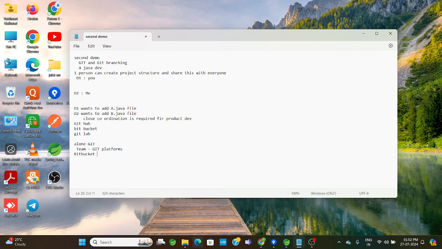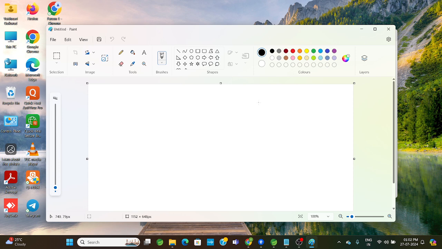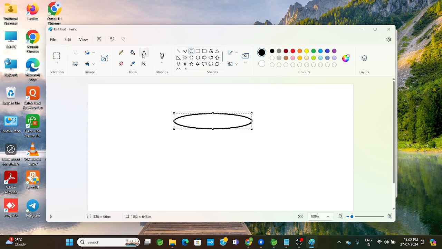So let's talk about Bitbucket in more detail. Suppose this is Bitbucket, and here are four developers, 1, 2, 3, and 4.